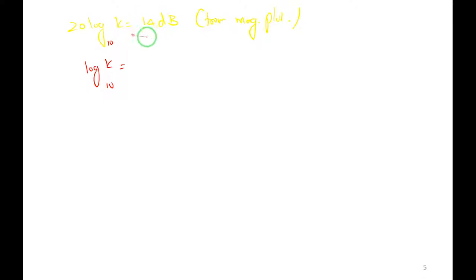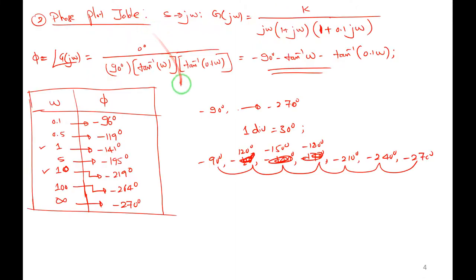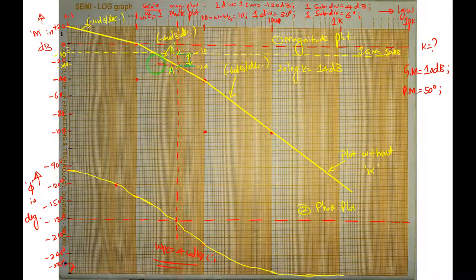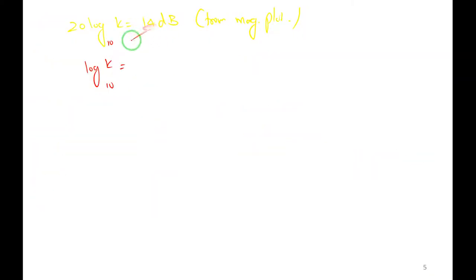Actually, the textbook answer is 10, but I have drawn the rough plot. Okay, your friend is telling 10, so for me it is coming 14, because I had to draw on pen and paper, so it is coming 10 for frame size. So let me take 10 only, right? So 10 dB. 20 log k to the base 10 equal to 10 decibels, from the magnitude plot. I am getting 14, but let me take 10 because your friend has drawn it. It will be correct.